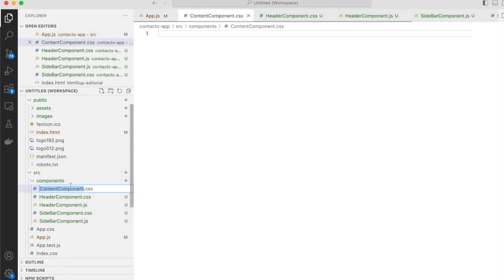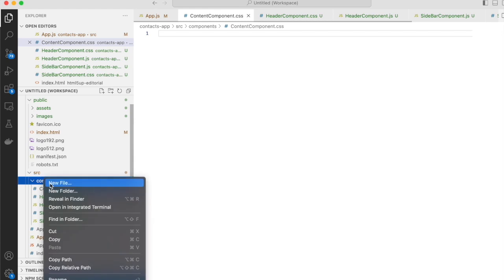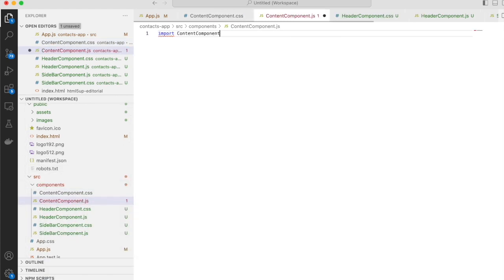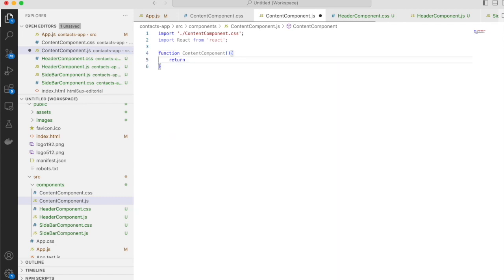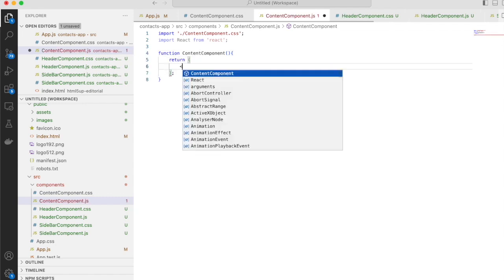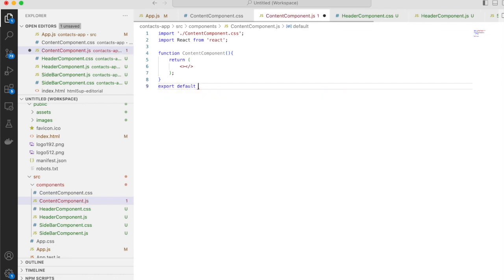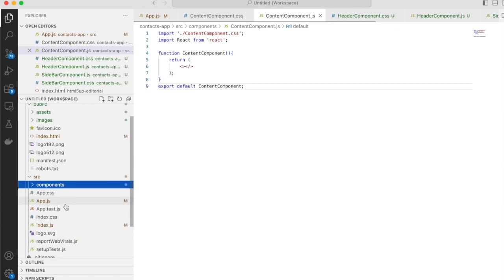Content component.js. Write an empty function for now. Export default. Let's get back to the app.js and import the content component.